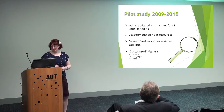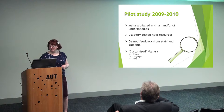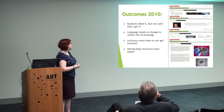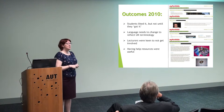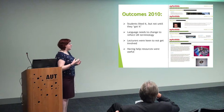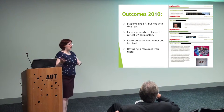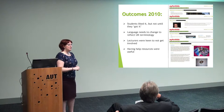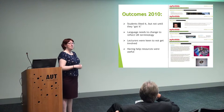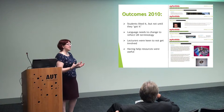We stuck a great big Solent logo in the corner which clashed awfully with the green. The outcomes were that students liked it, but it took them a while. After a couple of weeks they thought: OK, I get it now, I'm going to go back to the beginning and start again — which I was really shocked by. I thought they would just leave it, but no, they were very keen to go back again and follow my help again and try to make it look even better.